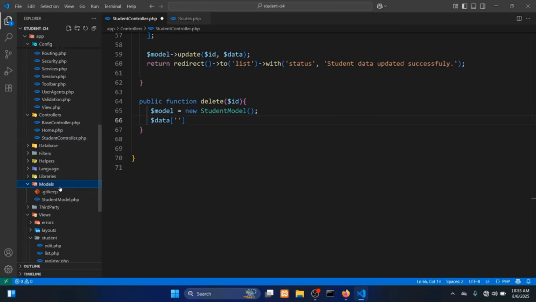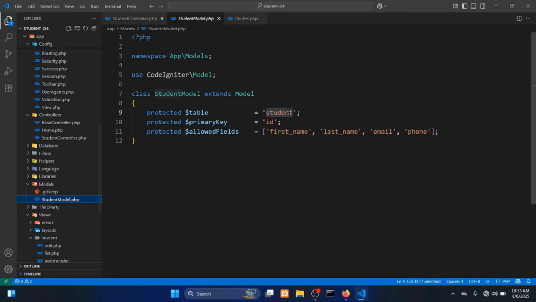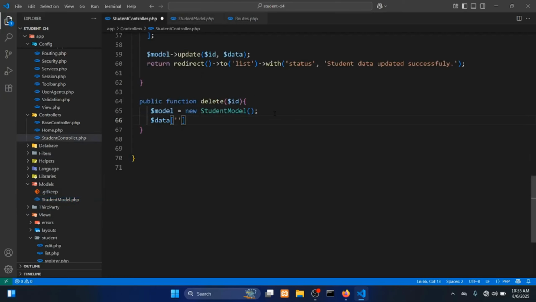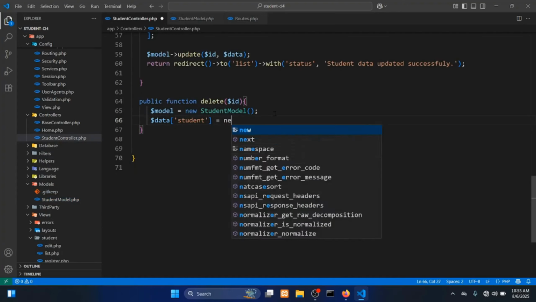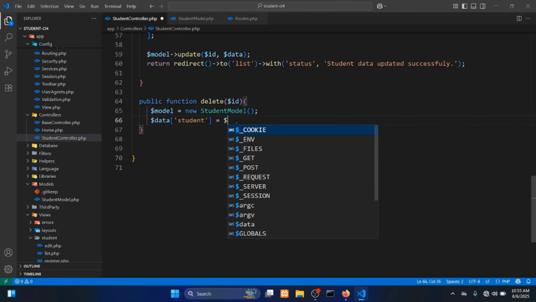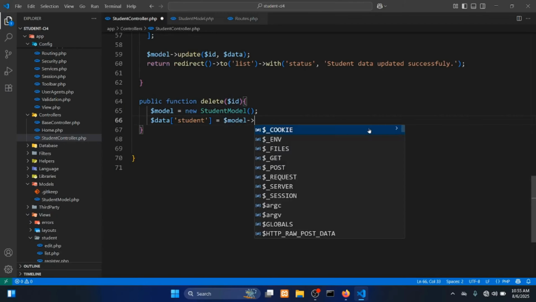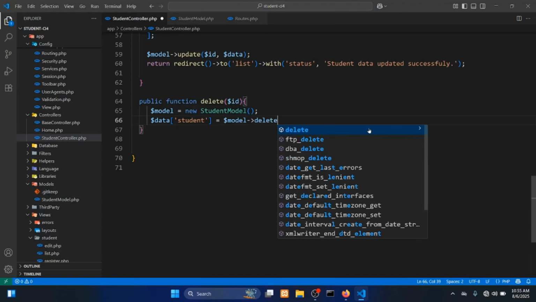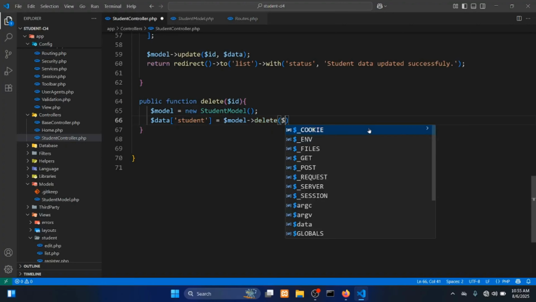Open your models, then take your table name, paste, equal new, equal that model, delete by ID.